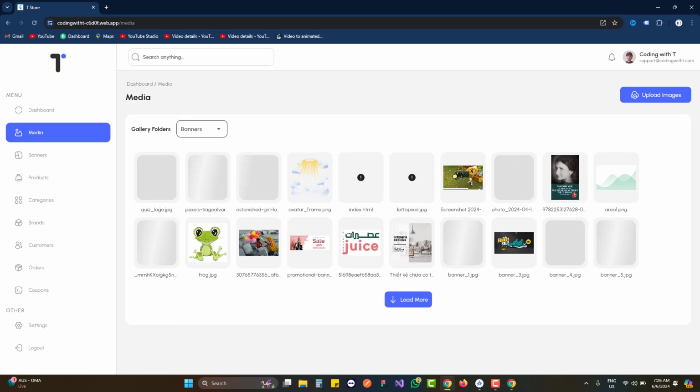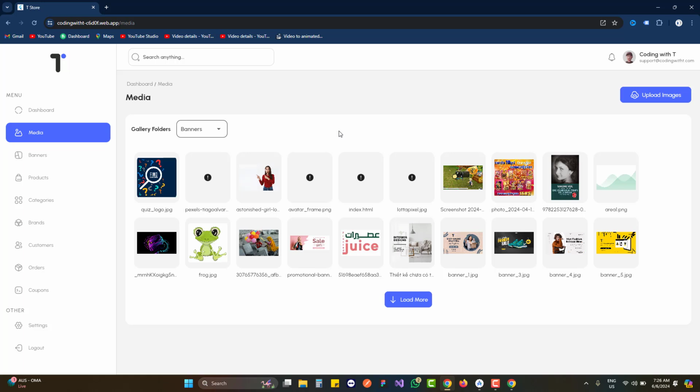If you see this example again, you have to notice one thing, that the active images that are right in front of us are the target list. This means this is a list which is being displayed of banner images. This means that currently we are viewing the banners images list, and just for ease, I have created a separate list for each of these folders. This means that we have to now create one list for the banner images, one list for brands. You will understand in the next tutorial when we are going to fetch the images, but for now, let's keep it simple. We are going to have these lists over here.